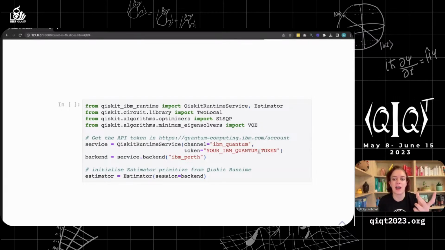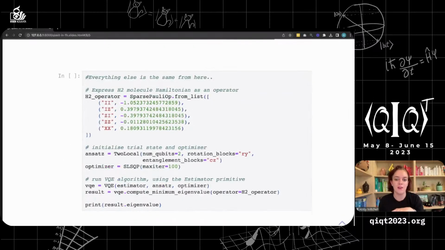We need to get ourselves access to that quantum backend. We are specifying which device we want to run the experiment on. And then we're initializing the estimator and specifying the backend we want to run it on. Remember, we didn't do that in the previous step when we were just using the built-in simulator that Qiskit has.